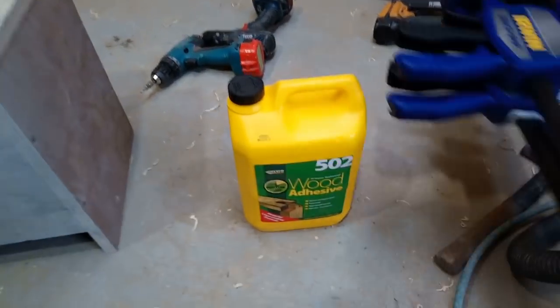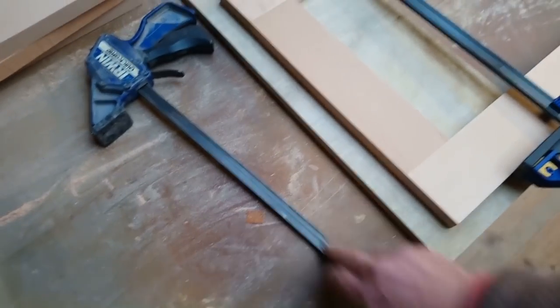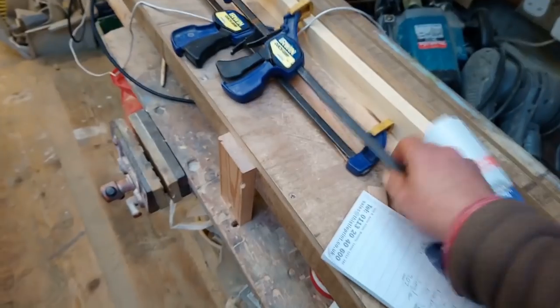Bottle glue. And some big clamps. Alright, couldn't get the 24 inch version of those. All these little ones, couldn't get the 24s of them. So I had to buy the big ones. Oh dear.